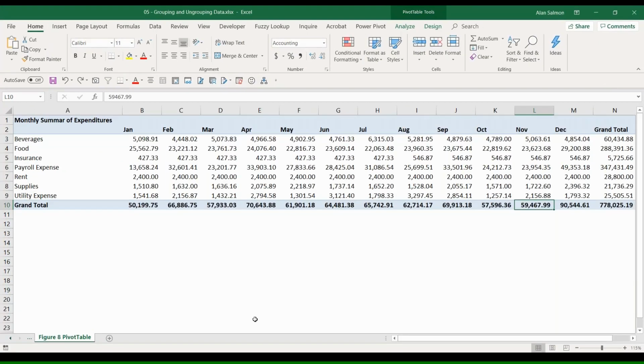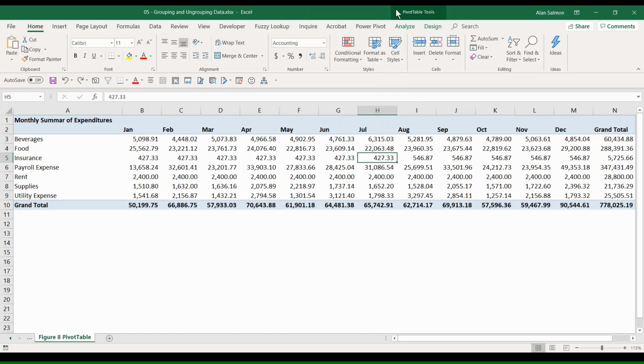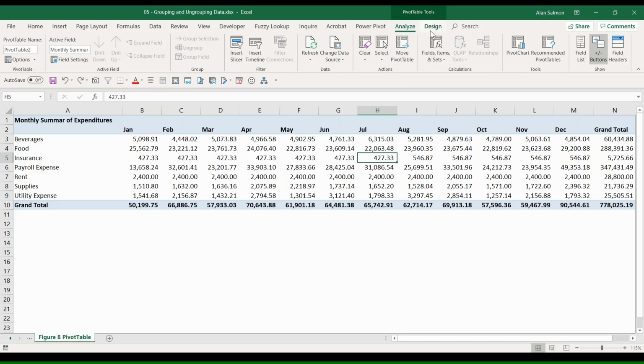So now that we've got a pivot table and I've hidden the underlying data, let's see what we can do with it. First of all, I want you to look up here in that area right there, and you notice there's nothing there. Watch what happens when I select any cell inside the pivot table. I get pivot table tools. And when I click on it, I get 2 different new tabs, Analyze, which we'll come back to, and Design, which is where I want to go now.